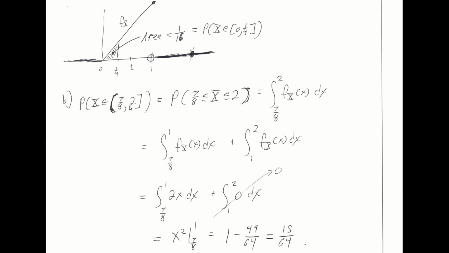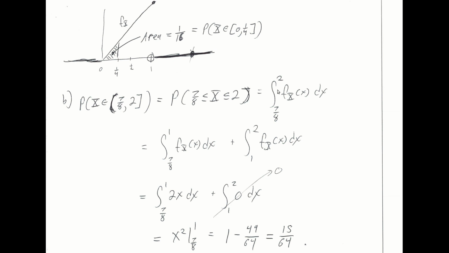So the probability that x falls in this interval is just the probability that x ends up between those two numbers. By the definition of the density function, that's going to be the integral of the density function across that interval. Now there's a bit of an issue, because the density function is doing one thing between 7/8 and 1. Between 7/8, which is somewhere over here, and 1, my density function has got this 2x formula that defines it. Whereas between 1 and 2 out here, it has the value 0 everywhere.